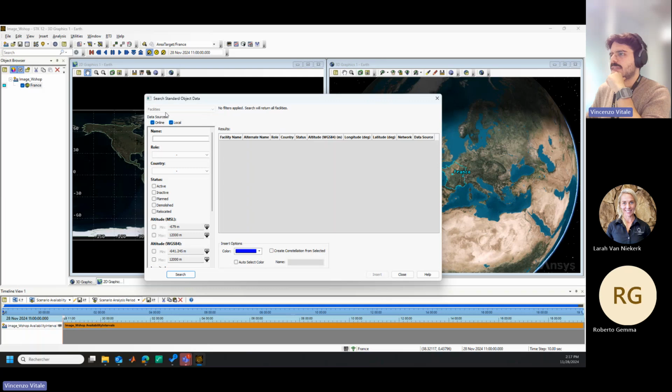tell you first that we are requesting a facility, and the data source that we will use, which is toggleable in this case, is online or local. STK as installed is bundled with a set of local elements, local objects that can be expanded also with the online collection.